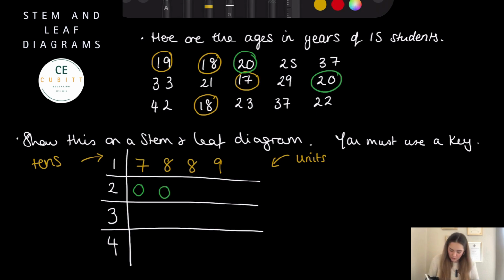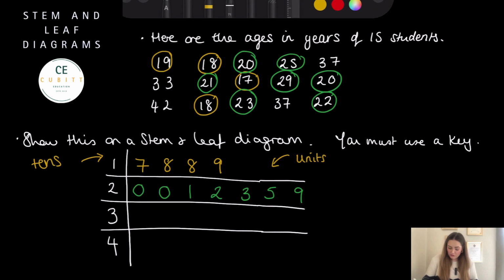You've then got a 21, so we're going to put a 1. A 22, pop a 2 in there. A 23, pop your 3 in there, a 25, and a 29. So it looks like I'm just going to have to extend my lines out just a little bit further to make sure I can fit everything in.